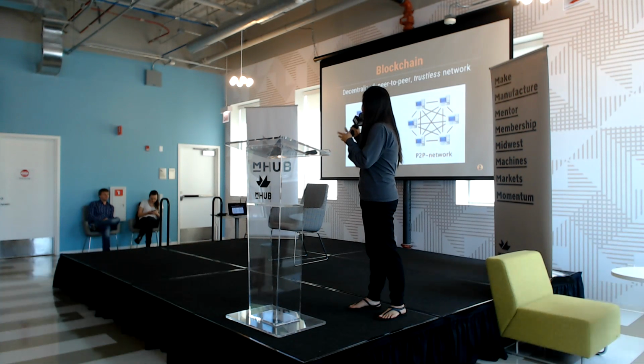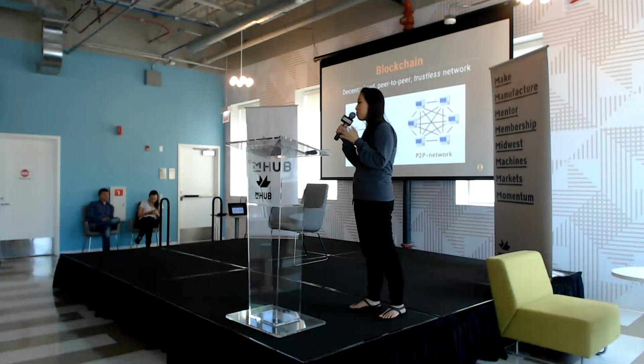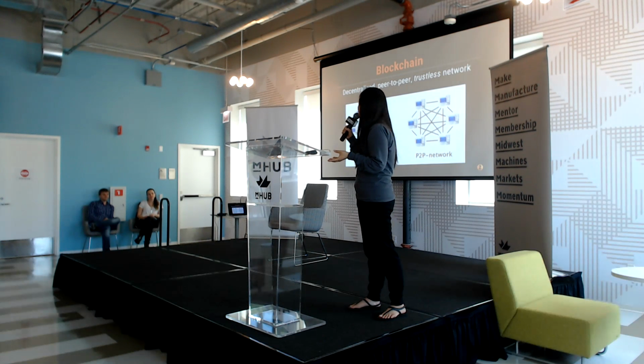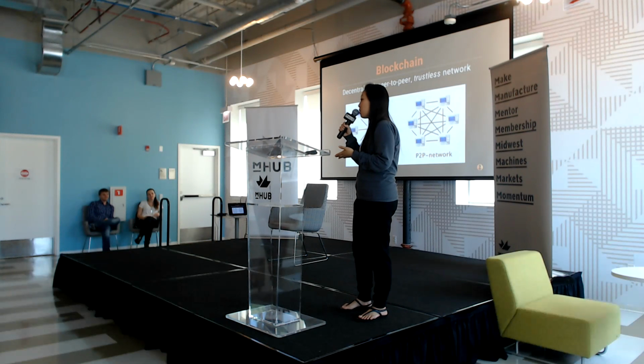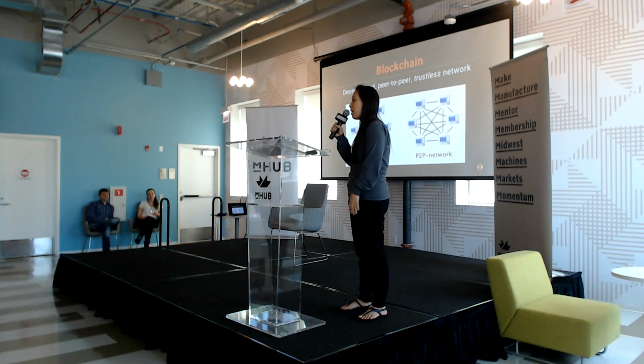So in a server-based network, every computer, or more accurately, every process on the network is either a client or server. And the servers are primarily responsible for handling the service, and therefore it has a centralized source of power and responsibility. And in a peer-to-peer network, as the name suggests, the computers don't directly connect to a server, they connect to each other, and they have the same amount of responsibilities.